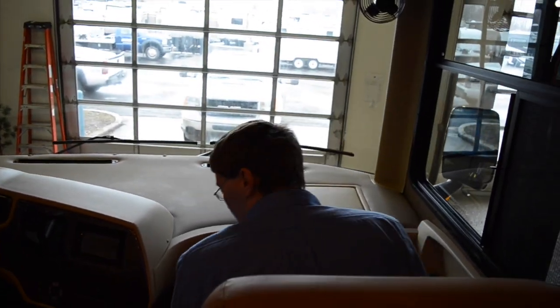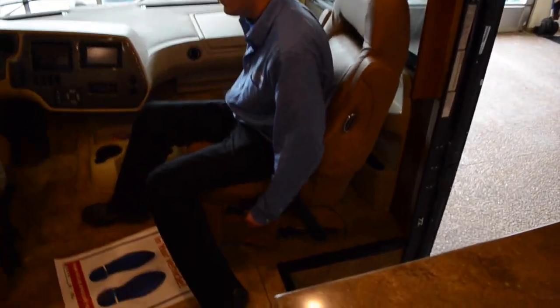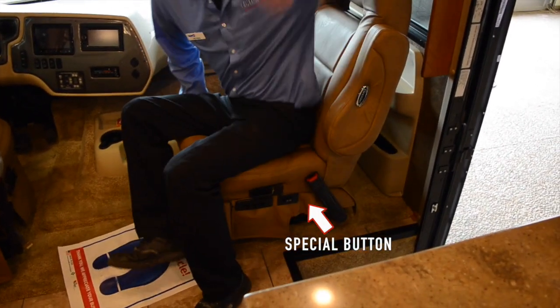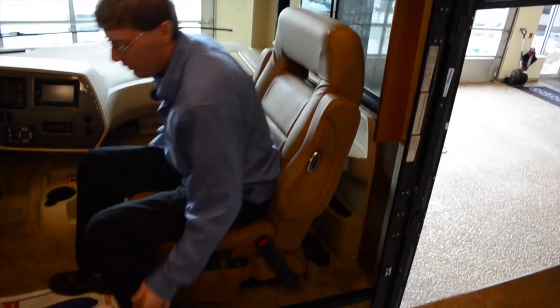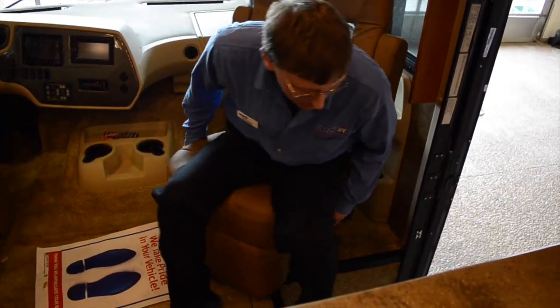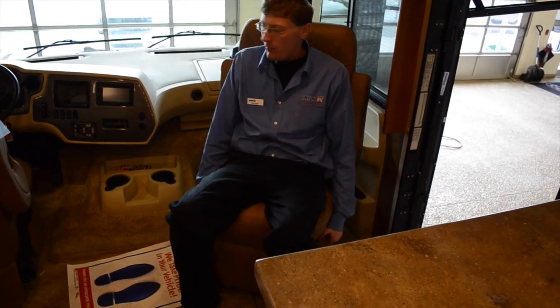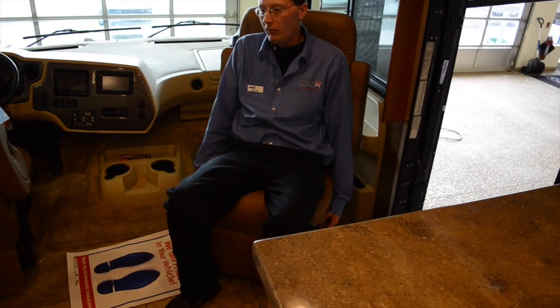Sitting down, taking a break, spinning the chair around. So how did it, did you push a button? Yeah, okay. I pushed a special button. And disconnect the seatbelt at the top. You really gotta find a sweet spot to do this. Sometimes you're moving the chair forward and backwards, especially with that one. It's possible, you just gotta find the right positioning for it.